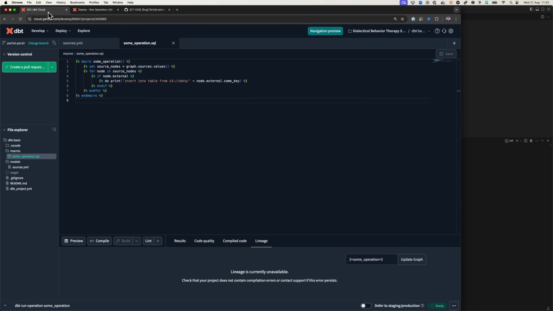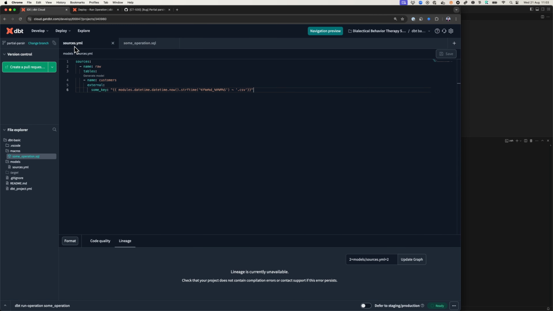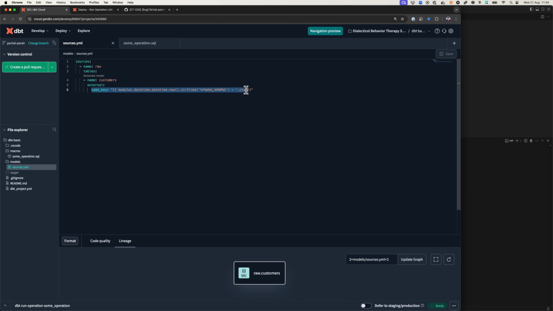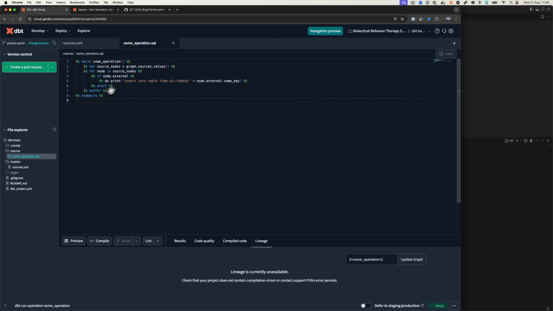So let's look at a quick example here. Here I've got a source and I've got some sort of expression here that uses a volatile variable pattern. I'm getting the current timestamp and then I'm going to just format it, right? So the last few bits here is the timestamp. And then I have a run operation that's going to print out some sort of fake SQL query. We are not running any queries here. I'm just going to do a printout just to show you what that is.